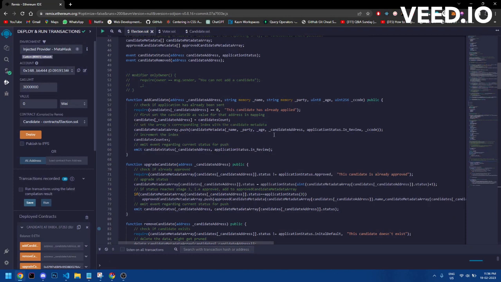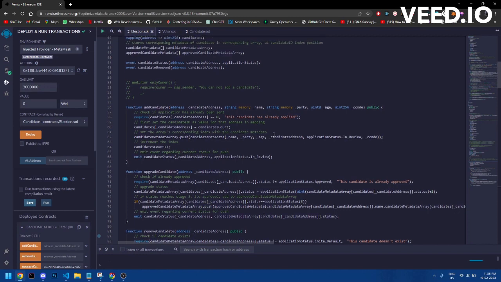We have also integrated The Graph, and in it we have created a subgraph with a particular query which will fetch the latest event emission, the state change emission, where we emit an event for every state change. We use this in the front end so that we can find the latest state change, map it to a user, and display his dashboard accordingly, like whether he's approved or not. So that's with The Graph.